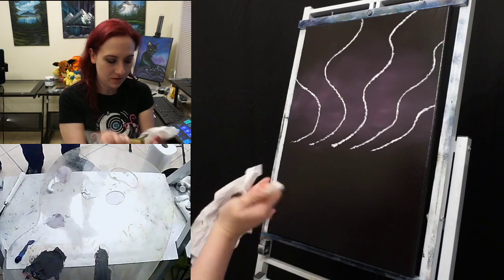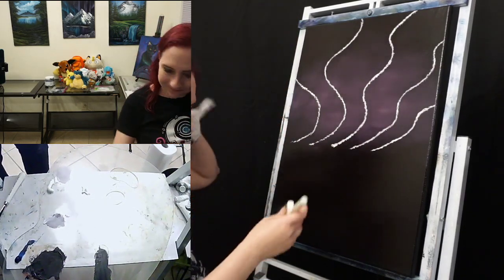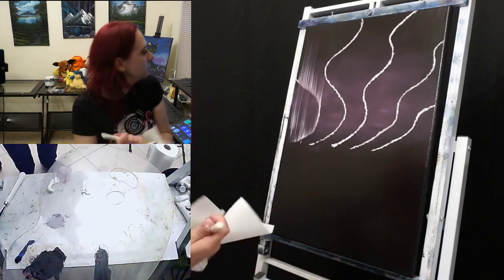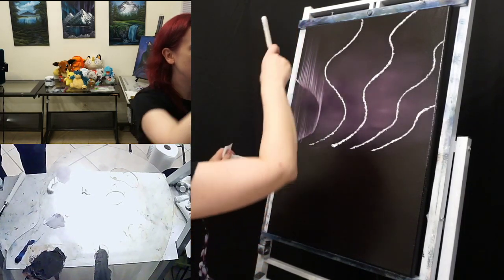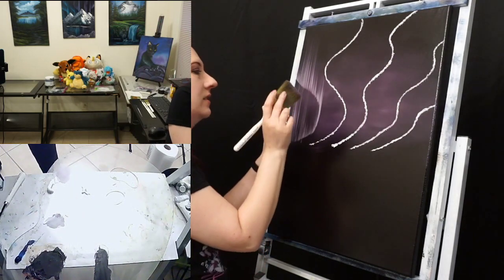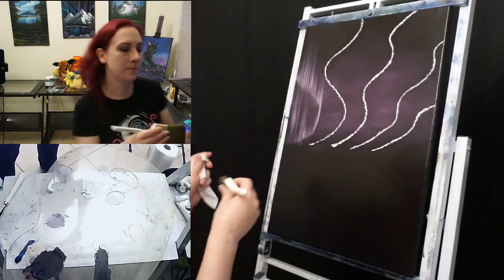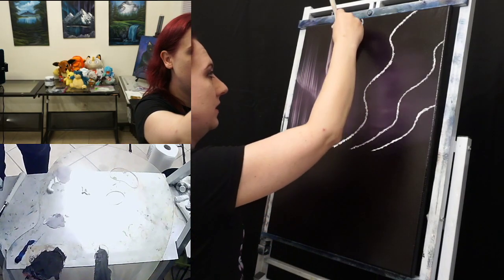I'll just take my 2-inch brush here. And I'll start from the bottom. We're going to pull straight up. I'm going to wipe off as I go. Pull down a little bit too. If you look at the Northern Lights, they kind of go in both directions. The little curtains. So I do both. Over here.